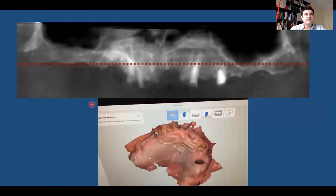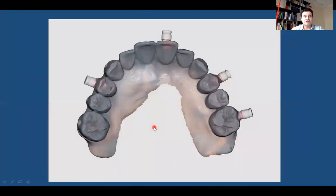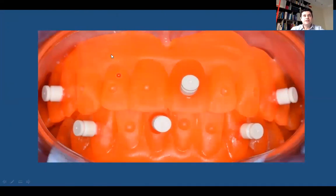In fact, this case shows the correct workflow that needs to be followed for right planning and an accurate and safe surgery. The analysis of the available bone and an intraoral scanning impression are preliminary operations, as well as some pictures from intra and extraoral examinations. Then a digital mock-up, in this case using exocad, was prepared and printed with a 3D printer. The occlusal check, as well as the aesthetic and phonetic checks, are necessary operations before passing to the next step.